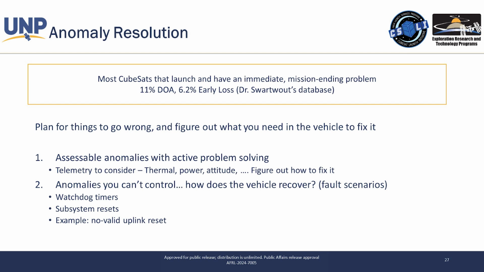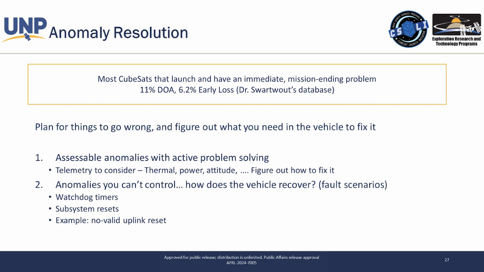And then since you can identify that problem early on before it snowballs, you can start to figure out how to fix it. There are also anomalies that you can't really control. These are things that are going to happen out of pass and then will surprise you when you come up into pass.